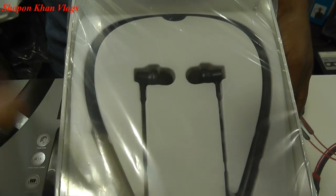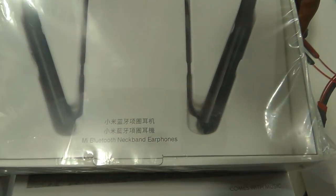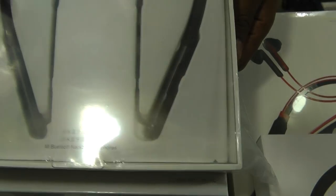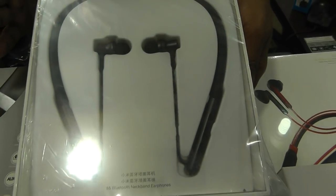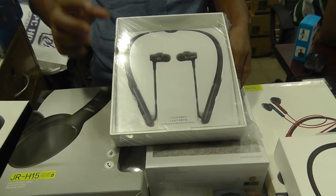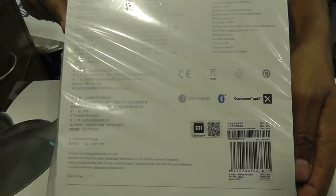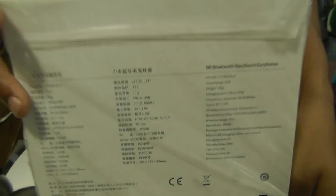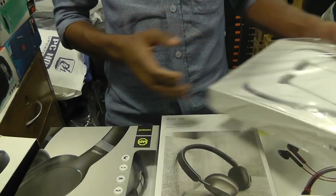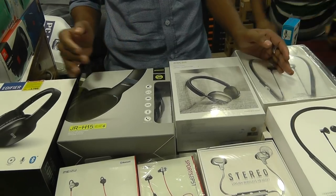The Xiaomi has a very good headphone — the Mi Bluetooth Neck. The price is 4,500. It has a 7-day replacement warranty and a very good charge. The color is just black. The price is 4,500 to 7,000 with a replacement option, and there is also a 5,000 discount price.